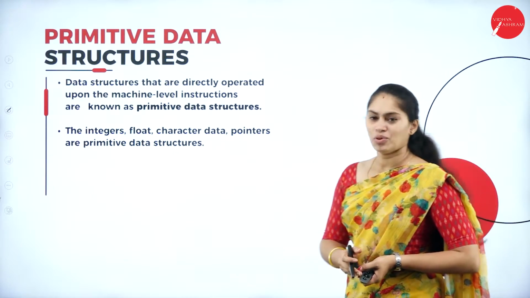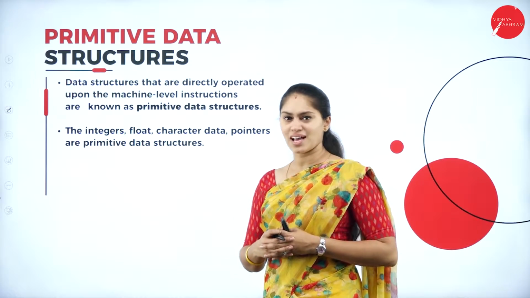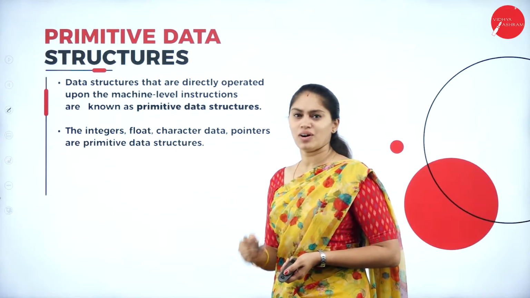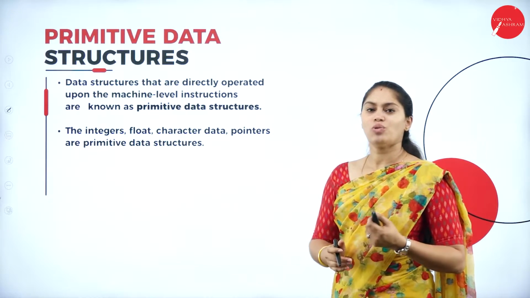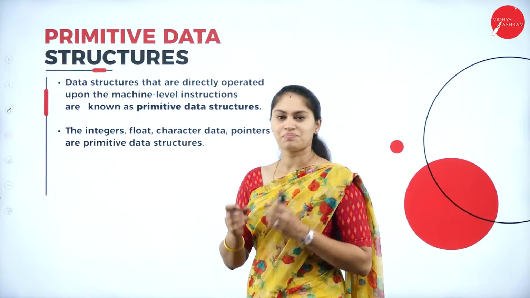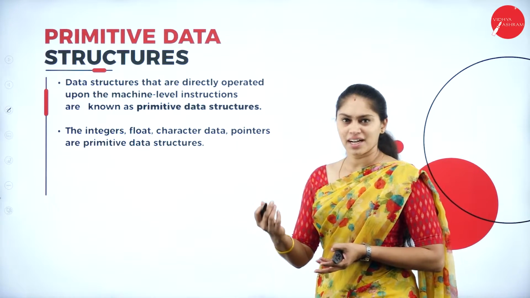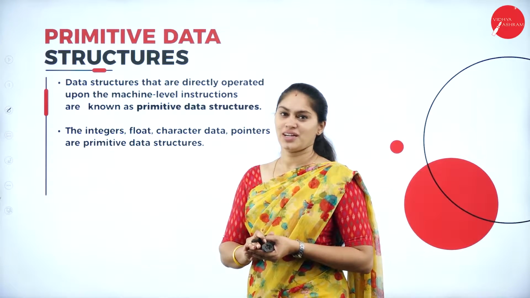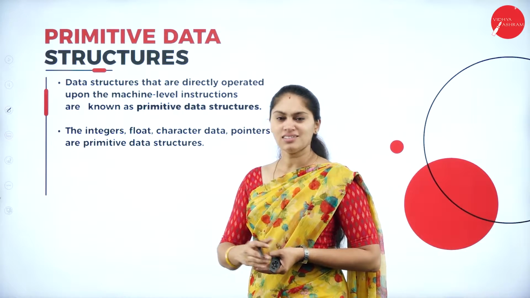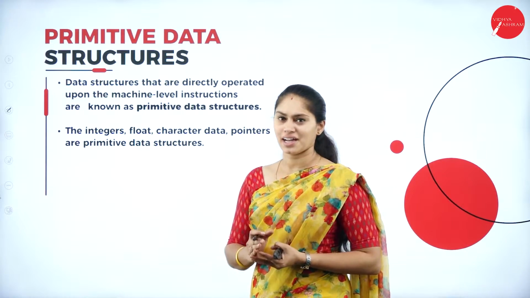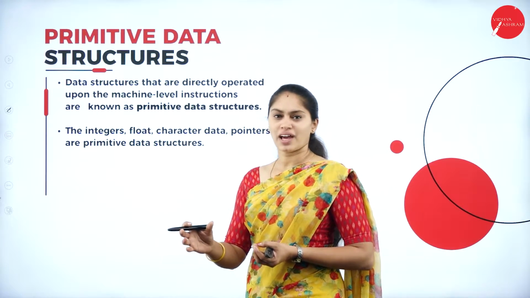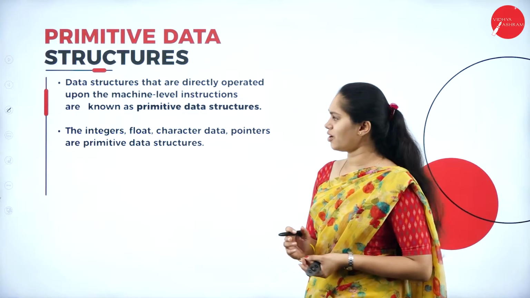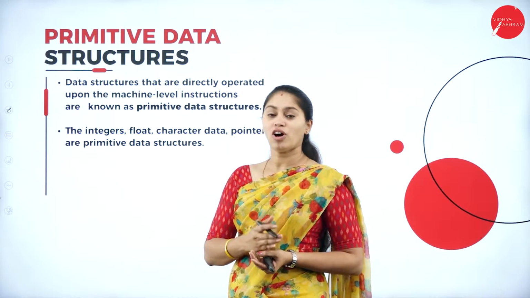Now we'll see about the primitive data structure. As I told, in the primitive data structure, we have integer, character, float, pointers. You are already all familiar with those keywords, right? They represent the data type. For example, if I want to take data of whole numbers, which should not include any fractional part, then I have to go with the integer data type. If I want to take only a character, then I have to go with the char data type. If I want to take a stream of characters, then string. But we don't have string, so I have to take a char array. That is what you have to remember with respect to all the data types.